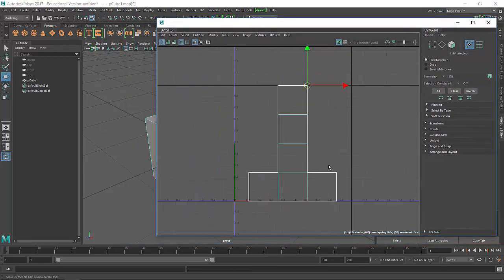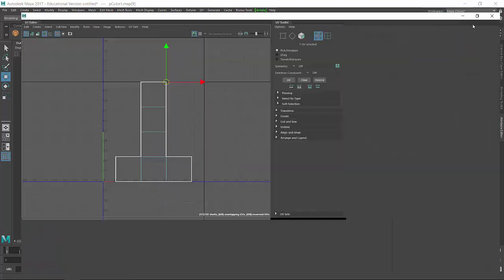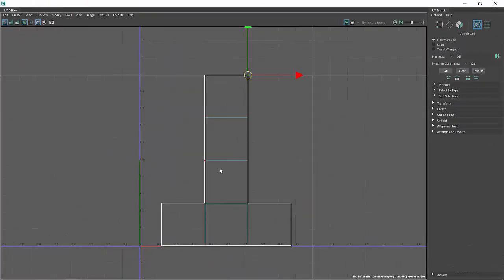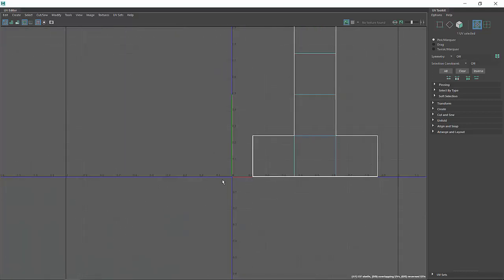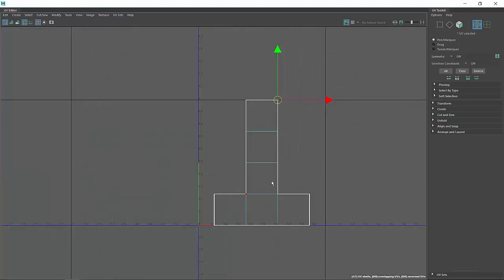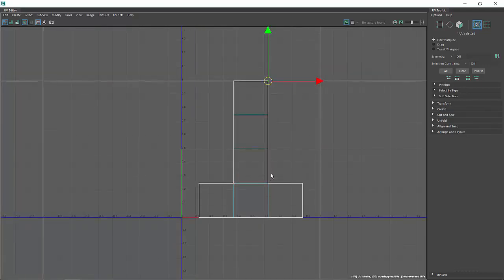So the UV coordinates, you can see that it's a coordinate system, and it has its origin here. You see the green y-axis and x-axis. And eventually, all the UVs will be placed within this quadrant. This is called the 0 to 1 quadrant, right here.